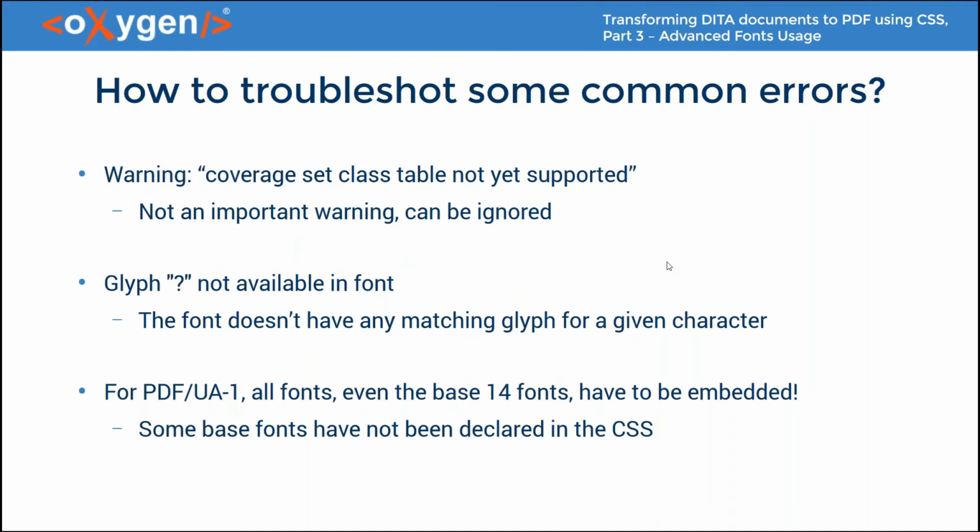So you may have seen some warnings, maybe if you already have used the Oxygen Publishing Engine or Oxygen and tried to make some data transformations. The most common that you can have are listed here, and for each of them I will give you a small explanation on what they are and how to avoid them.